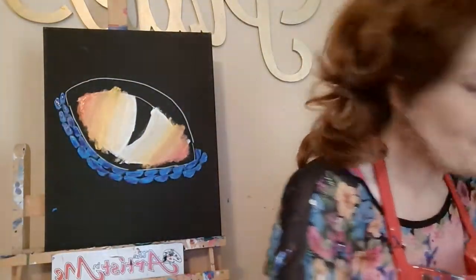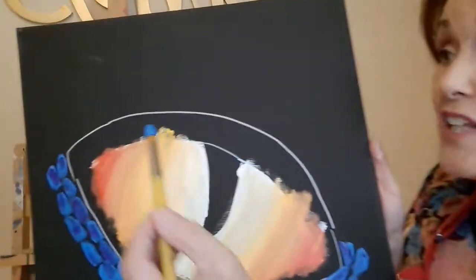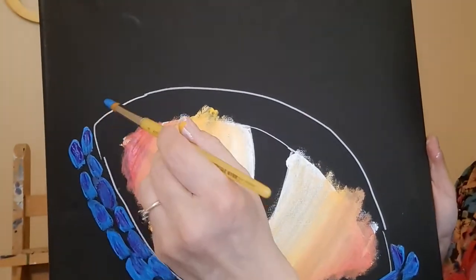Okay, now how about we go and do the top row? 2 rows on the top, right? So I get my blue and please walk around and see if people are moving ahead. They're doing it incorrectly. If you paint the whole thing blue, it will not allow you to put purple on top because the blue will already be dry. Okay, so that would be incorrect. Now I'm gonna go about on the top eye, but I could be a little bigger.